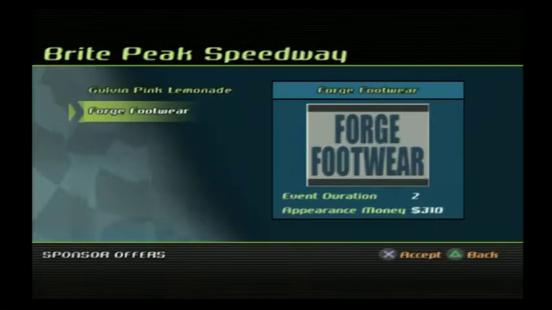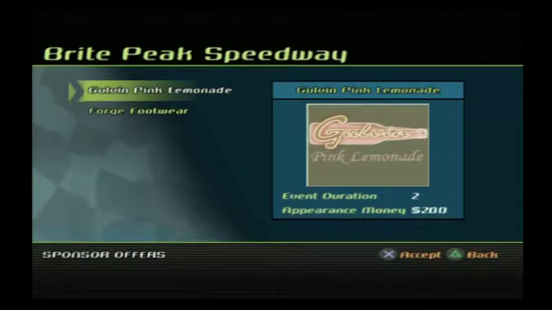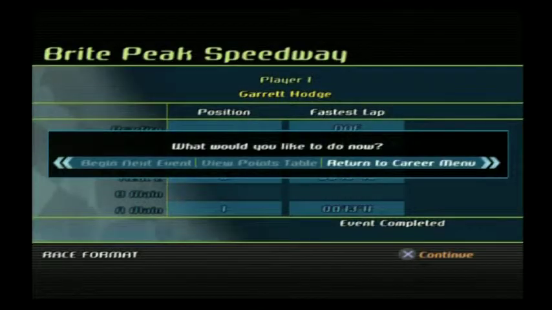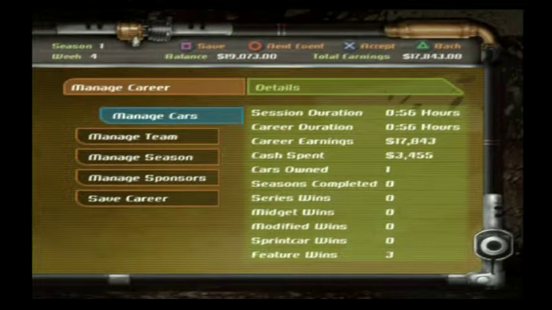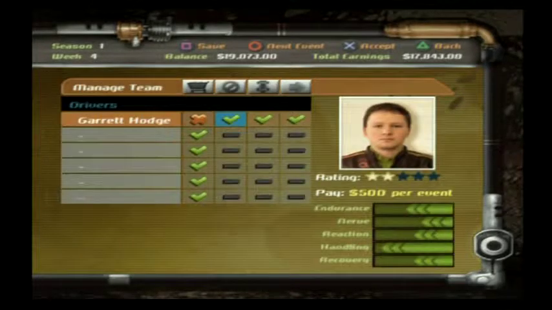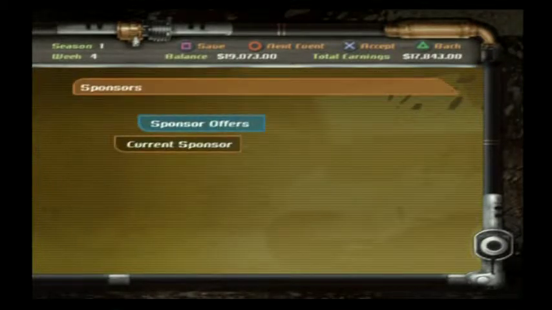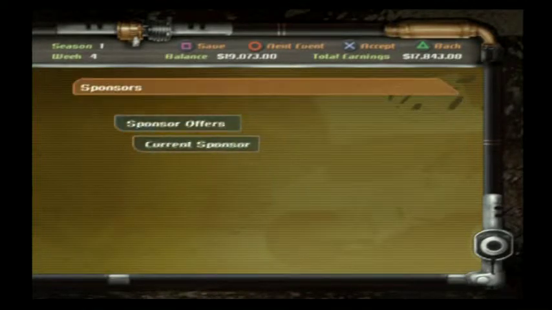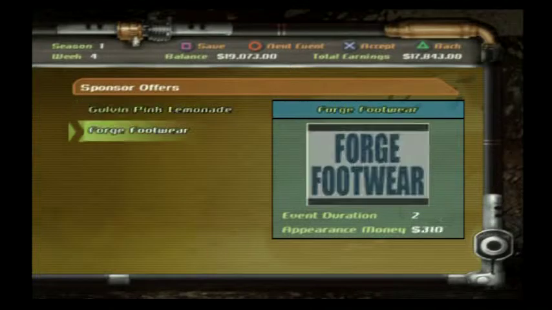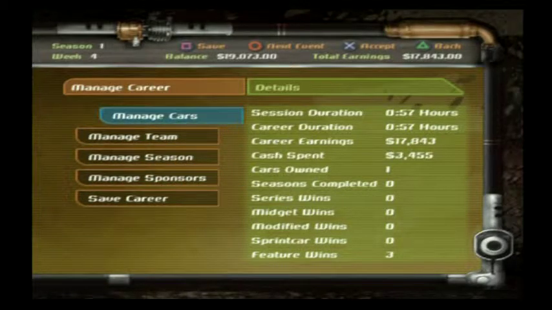So let's see. We got Forge Footwear that pays. Okay. So we've still got Gullivan Pink Lemonade, but we do have another sponsor lined up to hop on board, so to speak. All right, guys. So let's see. Now we're making... So we only pay the guy $500 a night, which is not bad. Which we're not paying anyone. We're paying ourselves. Sponsor offers, like I mentioned. So we have 2 events left. Current sponsor. So we only have 1 event remaining, but they are wanting to back it up again with another 2 event duration. But Forge Footwear pays a lot more, so we'll definitely go with them next.